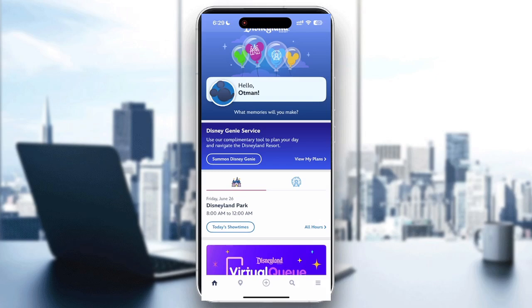Okay, so modify your Lightning Lane, like if your plans change. Open your existing Lightning Lane reservation, tap modify plan or modify, choose a different available return time for eligible Lightning Lane Multi-Pass selections or a different eligible attraction, and review your new selection.